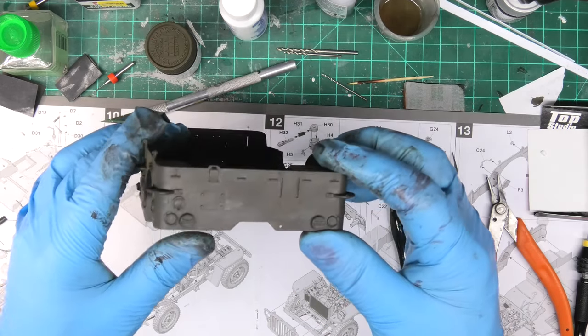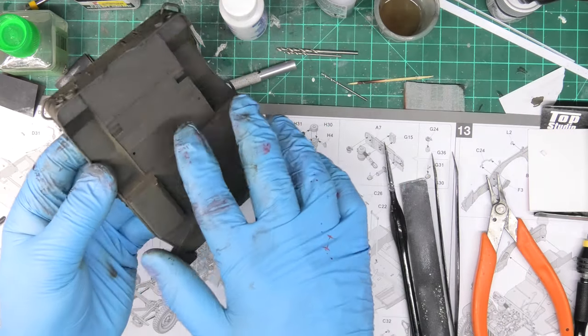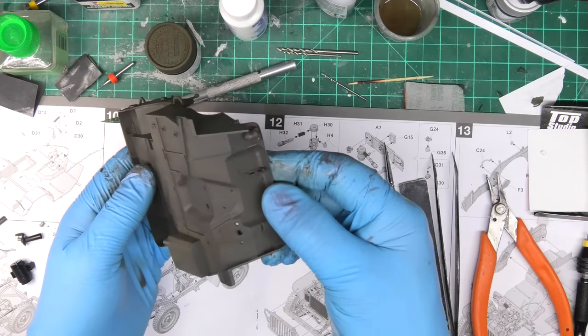Then I'll clear coat this, and then I'll do some weathering underneath before I put this onto the chassis, because it'll be easier to do it before you put it on.